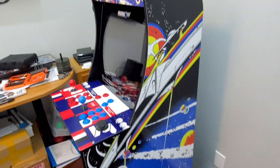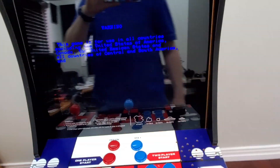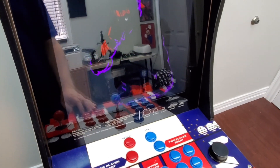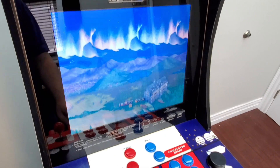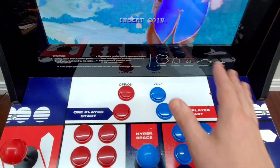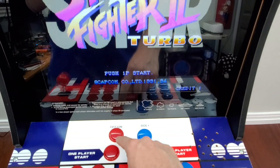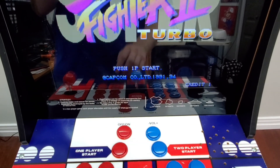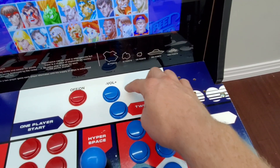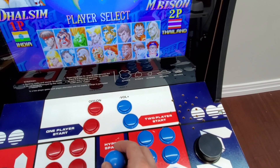I really like this cabinet design — it's very 80s, very retro, and looks great. The game loads up perfectly. Sorry for the reflection — there's quite a bit of light in here. To insert a coin you press the button you've set as your hotkey. I press it here to insert a quarter, press start, and it works. I'll insert another coin on the other side and press start — and second player works as well.